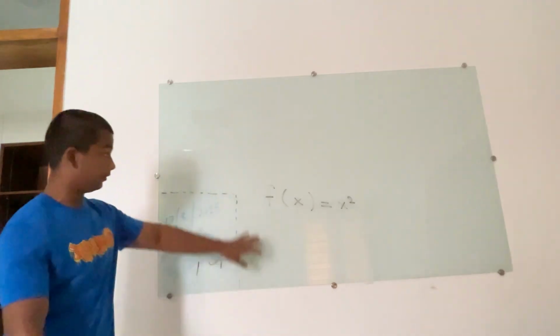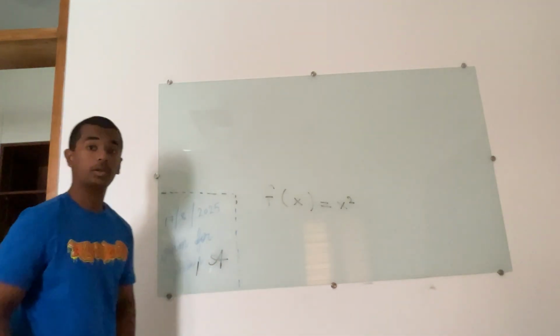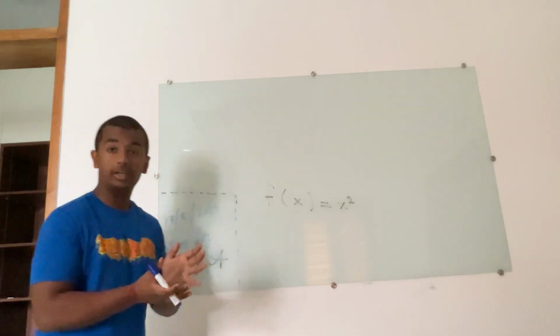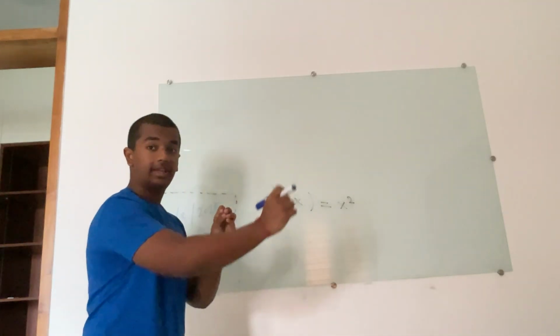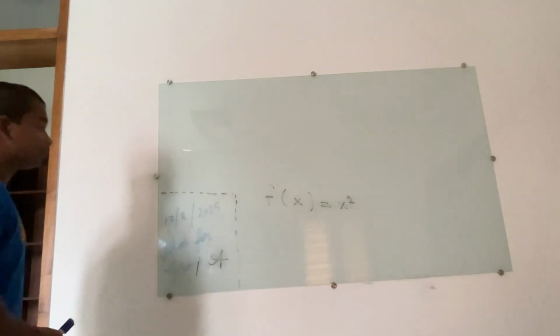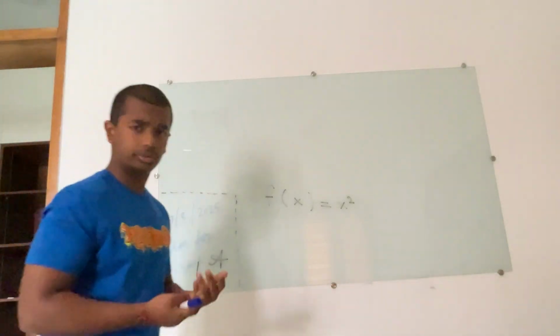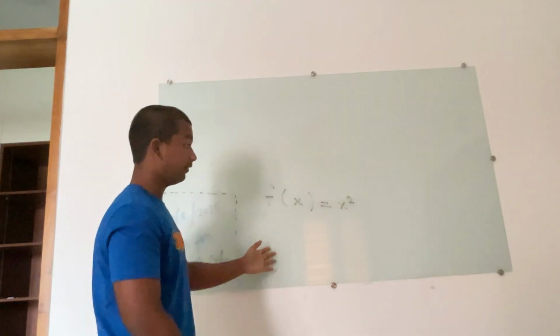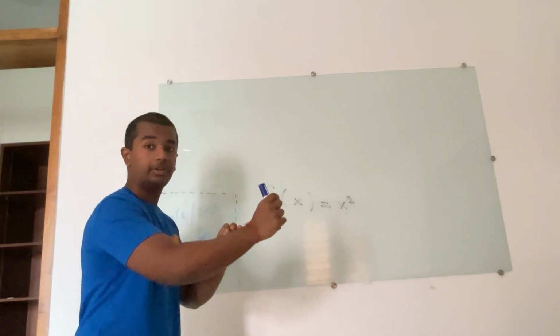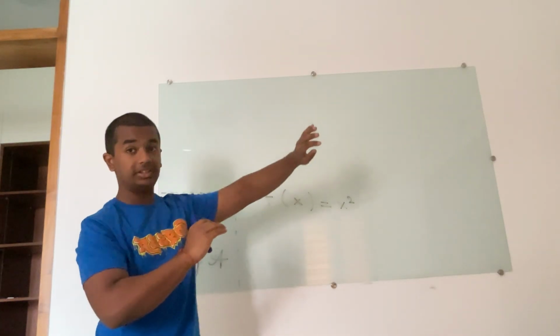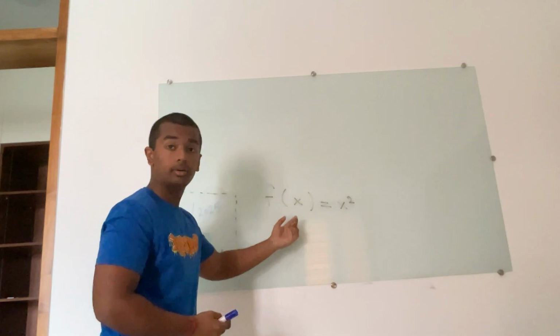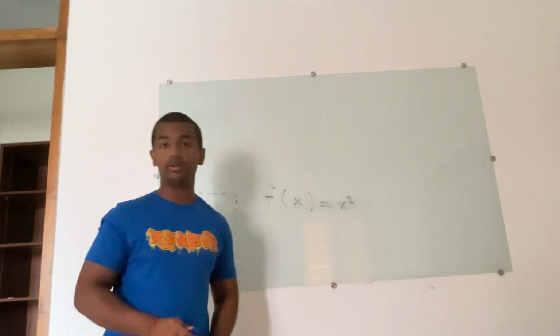Now I can graph a function, to study the behavior of a function for different values. To study the behavior of the function, I can graph it. It's an easy way to see if the function is increasing for whatever values I put in, or decreasing for whatever values I put in, and so on.